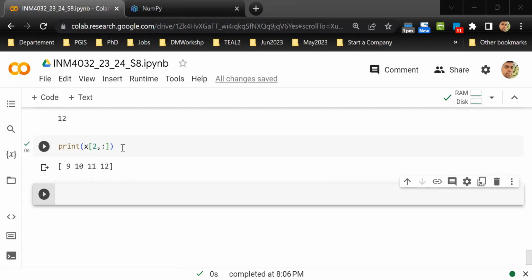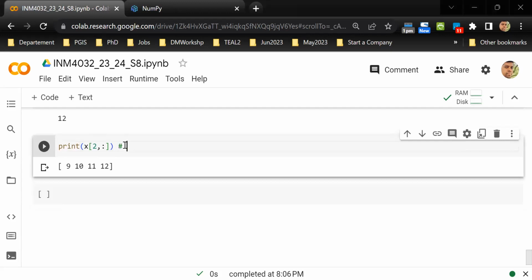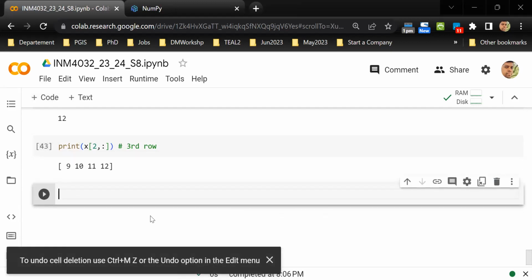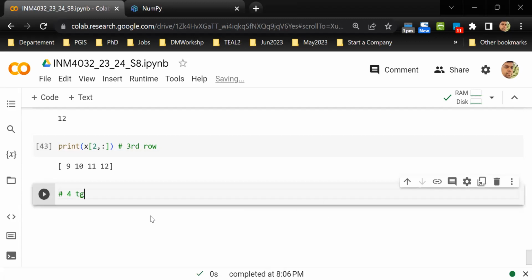So let's try to access. So this one accesses the third row. Let's access the fourth column. I hope you remember that under slicing, we discussed this format.